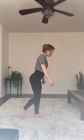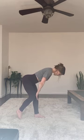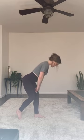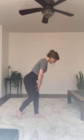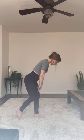Right leg is planted. Back big toe is just there for balance, okay? And we're gonna come down so our hands are on the side of our knee. And we're gonna come up. Pull the hands down, pull them up. We're doing full range here. And then for the last 30 seconds, we're just gonna pulse, pulse, pulse, okay?